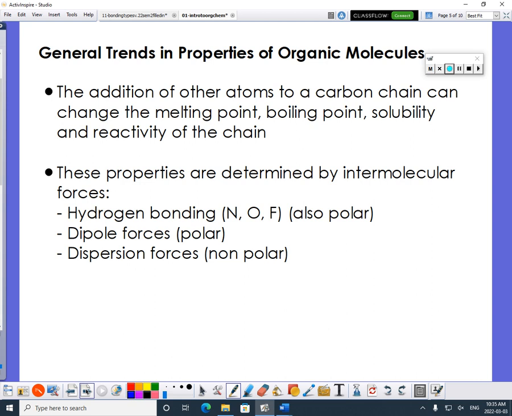We did just do this, but in case you forget, for hydrogen bonding, you need N, O, or F and an H. And then dipole-dipole would be anything that's polar. And then if it's nonpolar, it's going to be dispersion forces. Because organic molecules can be very large and complicated, and those of you in biology will have looked at this, you can have more than one section in a molecule as well.